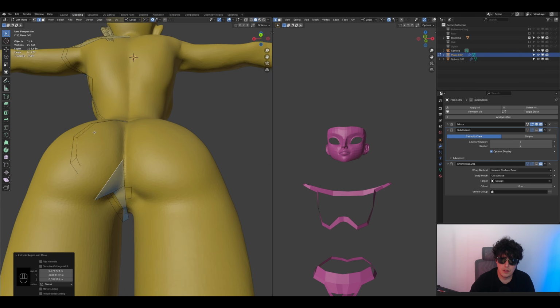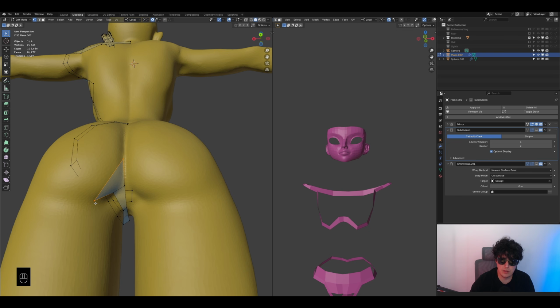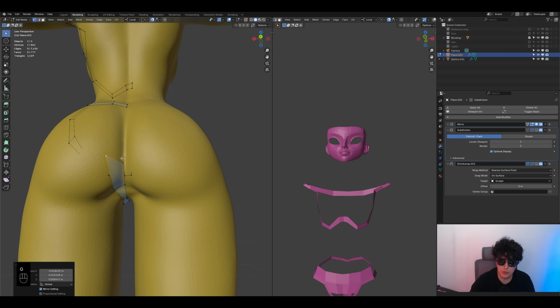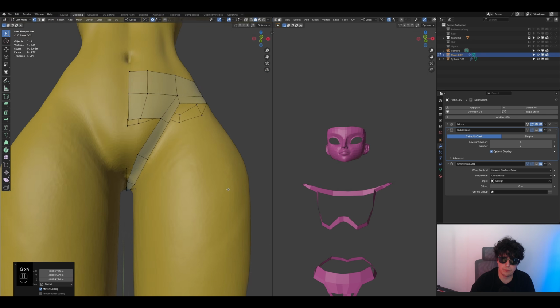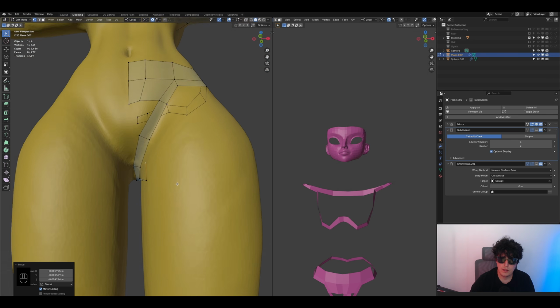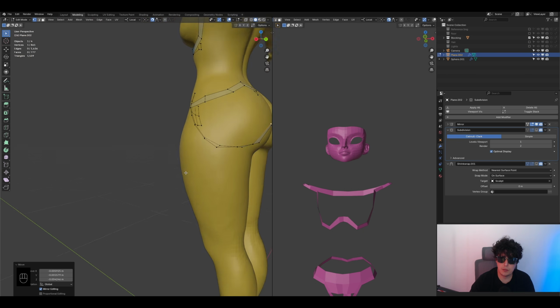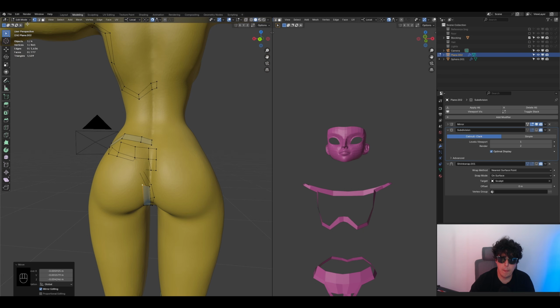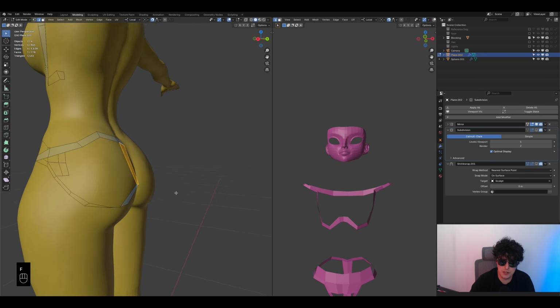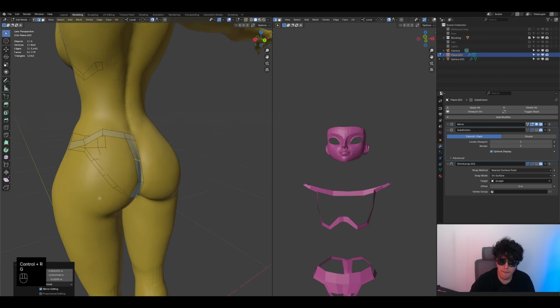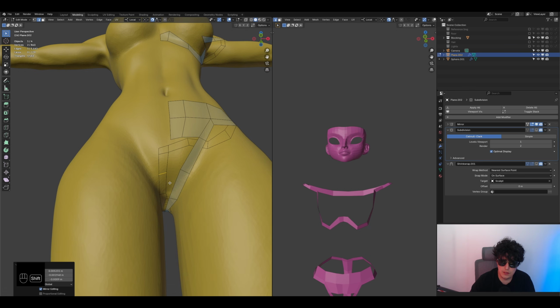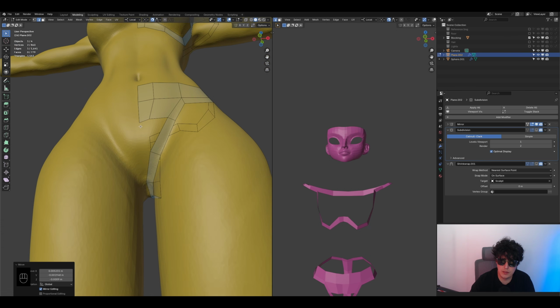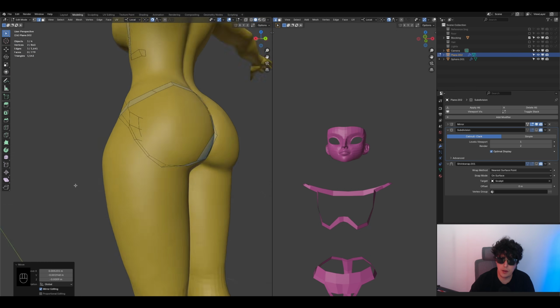Sometimes the snapping does behave a little bit weird, so it's good to sometimes manually align that up. So basically that loop that we're creating here will help us establish this connection. You may notice as well, we have these extra loops here that are also traveling down that we need to rectify. So these loops have to come up and around as well.